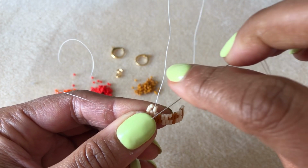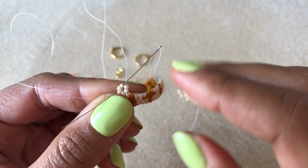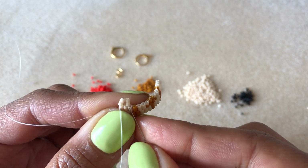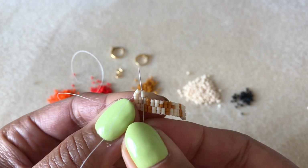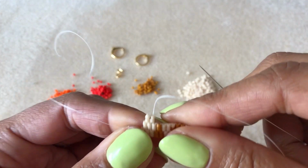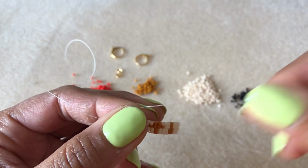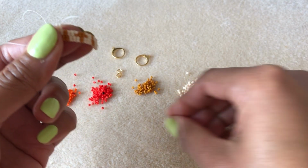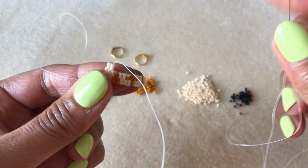and then down through the first 2 beads, and up through the second 2 beads again. There we go. And now from here on out, we're just adding 2 beads at a time, just like you did with the previous row, following along with our pattern.